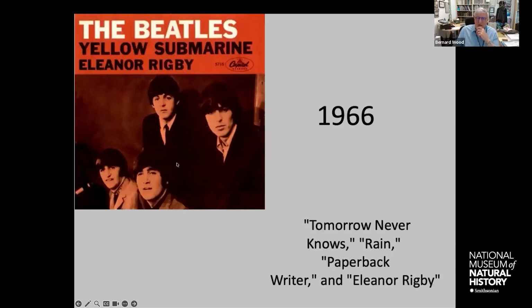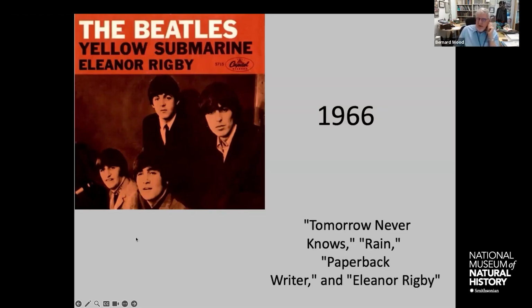Next slide. In the top left is an orange album cover for the Beatles' Yellow Submarine, Eleanor Rigby. It features the four members of the Beatles. Text. 1966. Tomorrow Never Knows, Rain, Paperback Writer, and Eleanor Rigby. The first time I became aware of human evolution was when I took a course in human evolution in 1966.